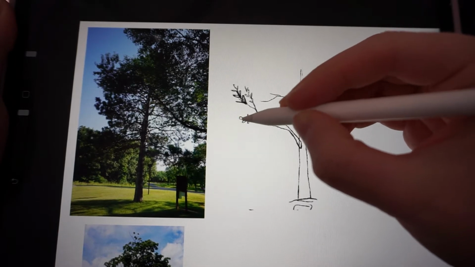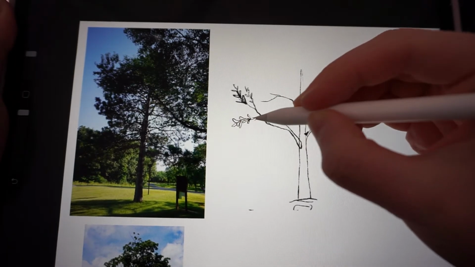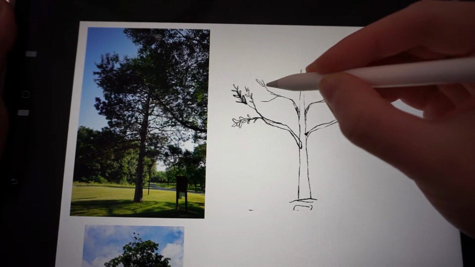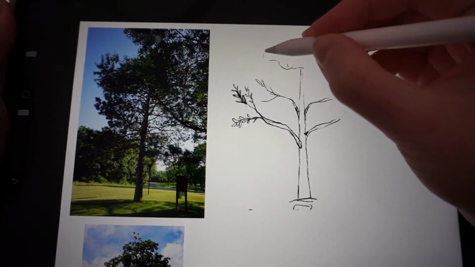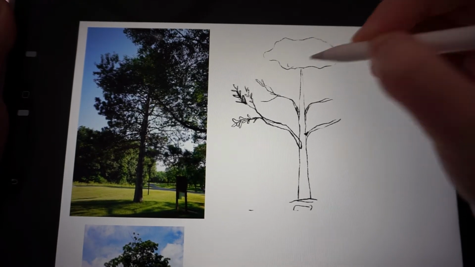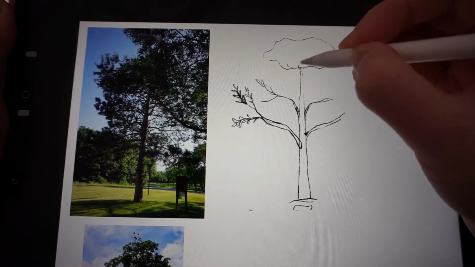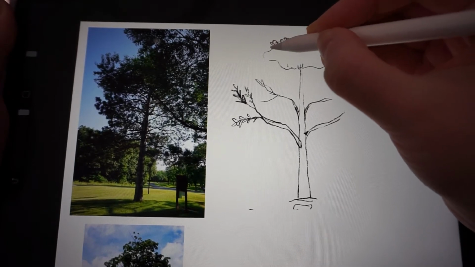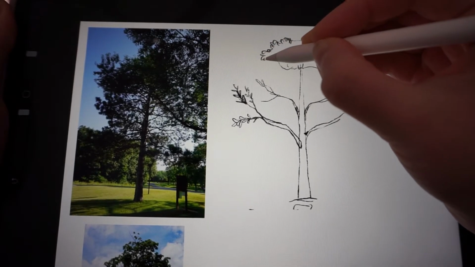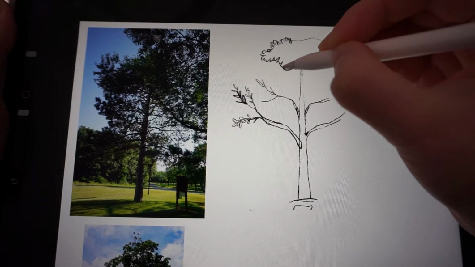So thinking lots of little ovals. Some of it into the bigger masses of shape. You can kind of do a basic outline of what that would look like. And then start to add in those shapes.